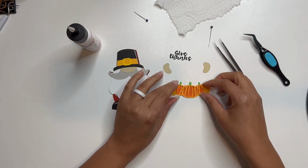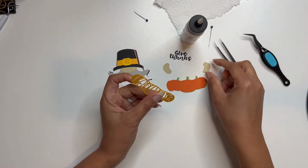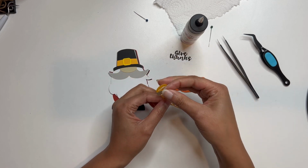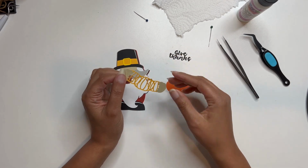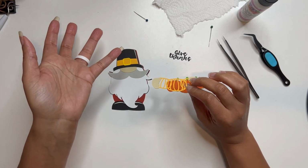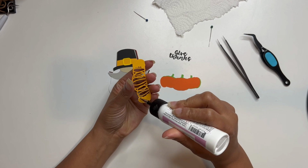So I've got the pieces for his hands, and what I'm going to do is I'm going to go ahead and I'm just going to add some glue right here where the hands are. And with this one, I'm just kind of lining up where the hands should go, and I'm pressing them down. I'm going to wait and do the wording at the very end, only because, as you can see, I didn't make it so we could line the lettering up here. If you wanted to not use the lettering, that's always an option for you. And I wanted to make sure that if you didn't want to use it, you didn't have to. You didn't feel like you needed to.